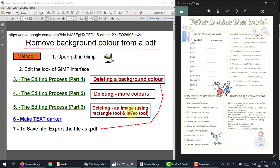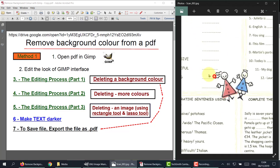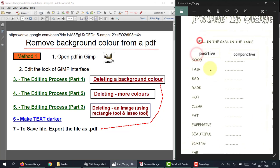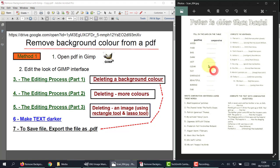In part 5, we're going to delete an image. Some people thought these images were too childish and therefore should be removed. So we'll do that in part 5, and there you can see the result is a nice clean PDF. However, we can also make sure that the text is a bit darker, because as we go on photocopying and even showing it on the board, it might be not as clear.